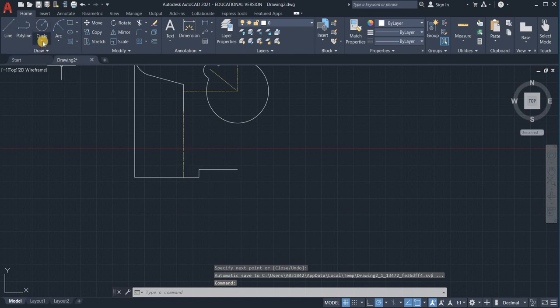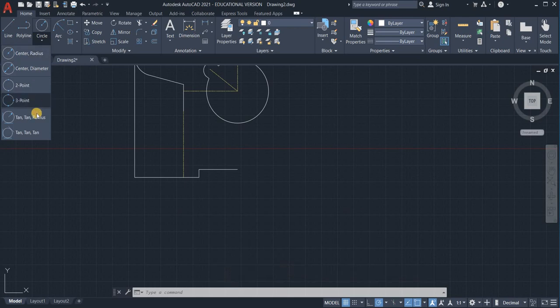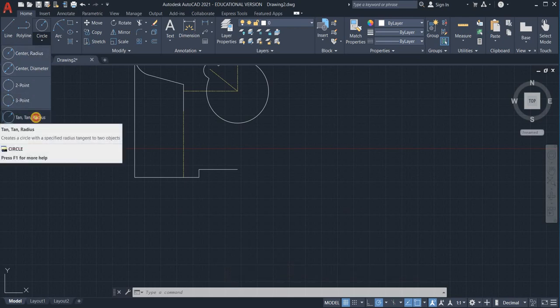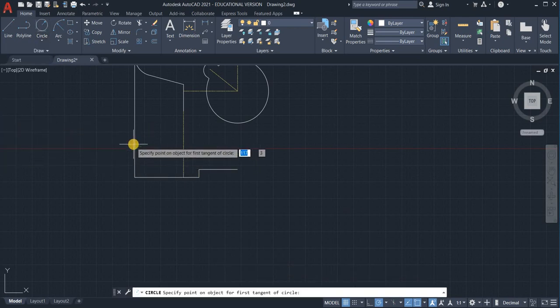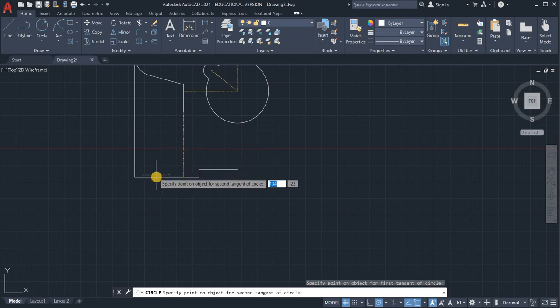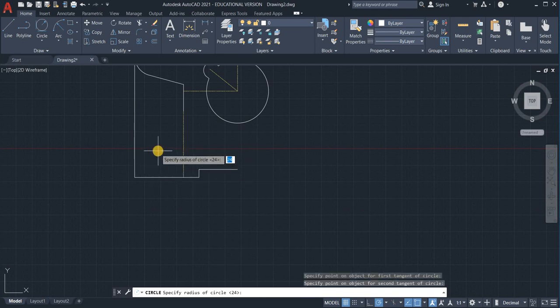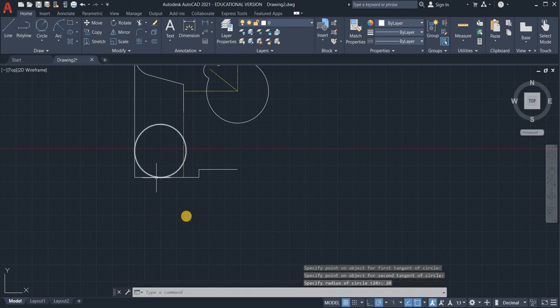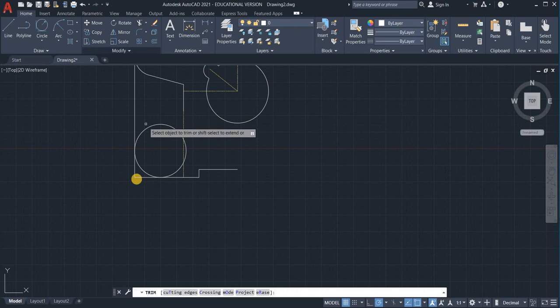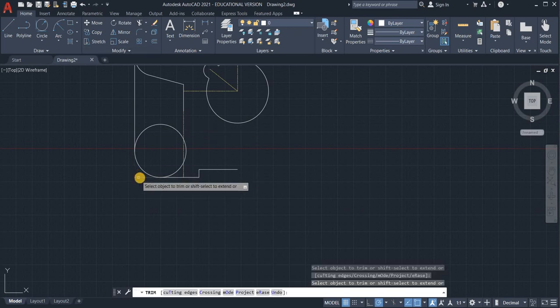Okay, now up to your circles, we are going to choose a tan radius circle, and it needs to be tangent to this line, and it has a radius of 20. All right. Next we'll trim these. So let's go ahead and clean that up a little bit. Okay.